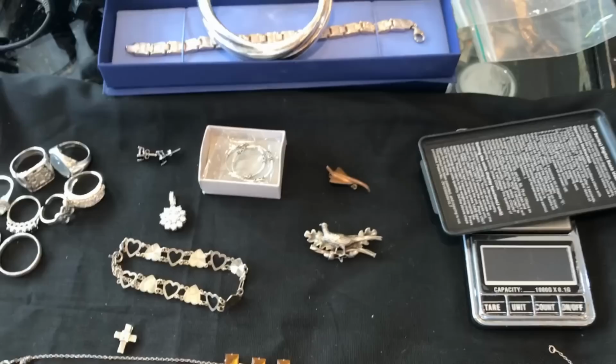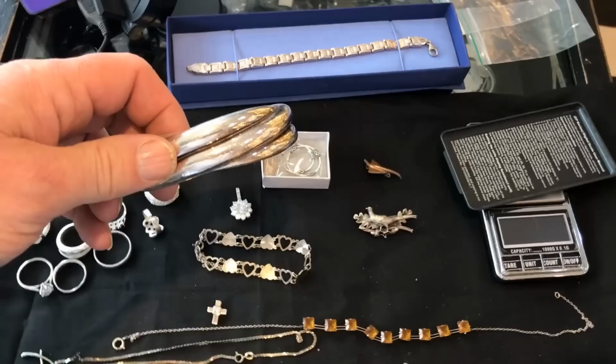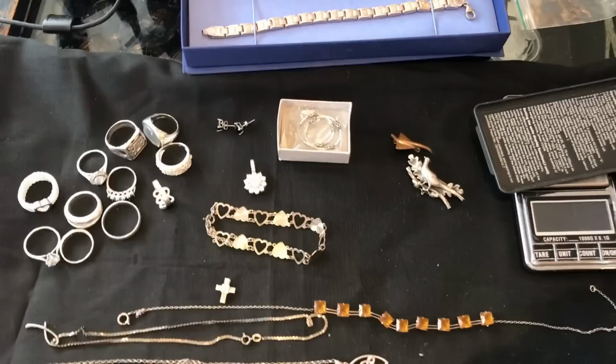So you're talking for £50 outlay, I'm going to have a slow return, but it's going to be about £300 back just on the silver and jewellery. That one is an eBay item all day long. That's eBay if it's silver, that's eBay. And a couple of the rings may go on eBay. Other than that, it'll all go in the shop, and I'll just have a £10 section or £15 section in the shop.